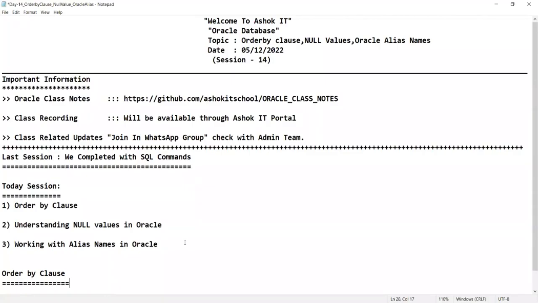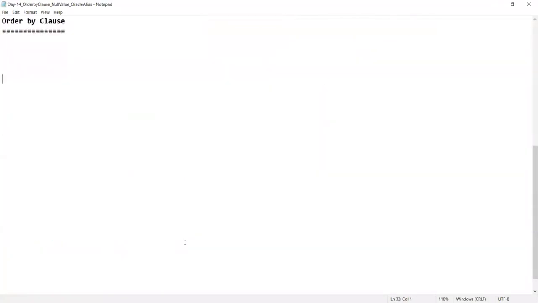In Oracle, basically the table contains rows of information, right?